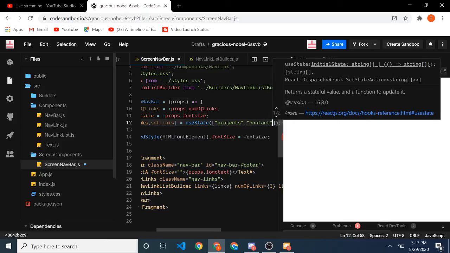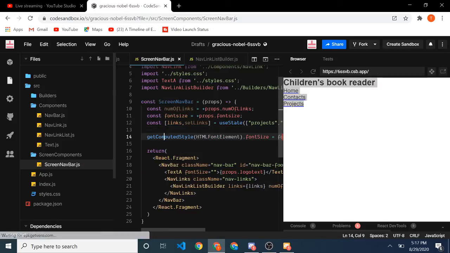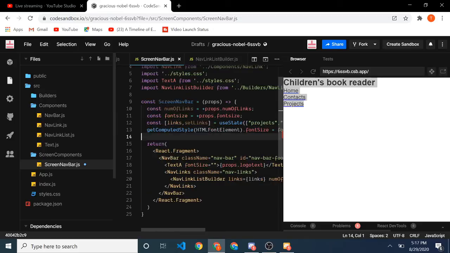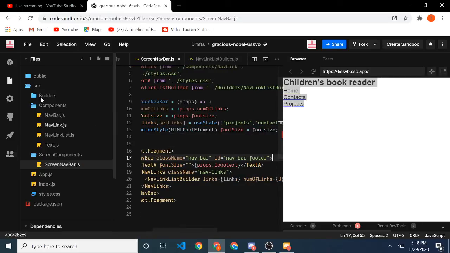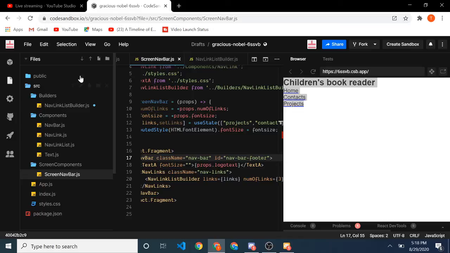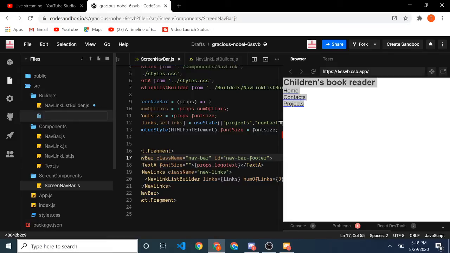So I'm going to track some state, and pass this straight using props like so. What we can do is make a builder.